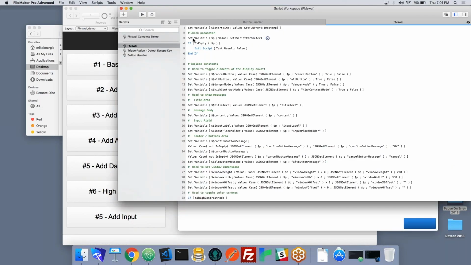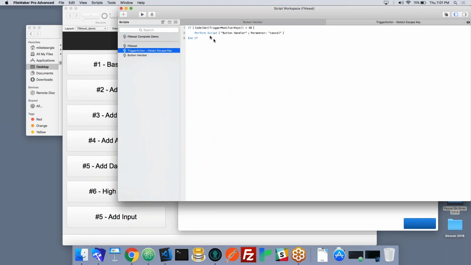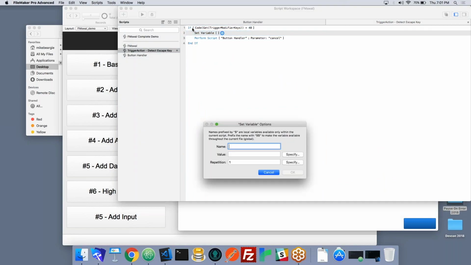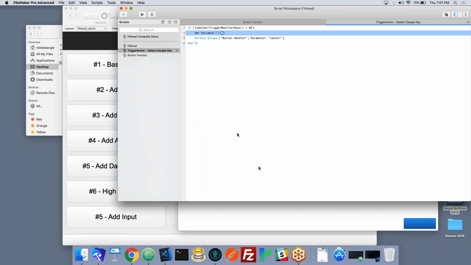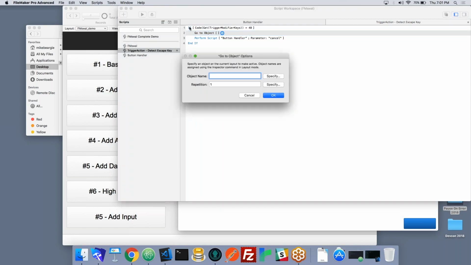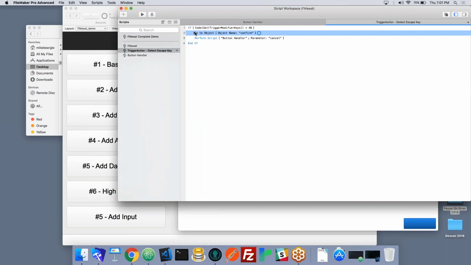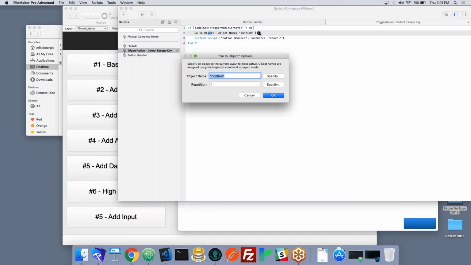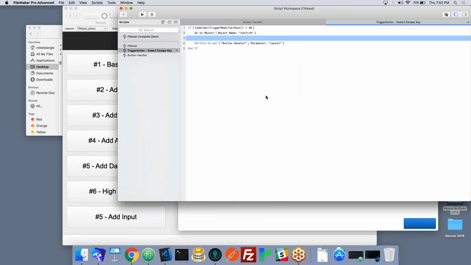Okay. So you want the really horrible answer? Yeah, I know the real horrible answer. The real horrible answer is going to be this set variable. I've got an easier one. When you hit the escape key, your script is working great. What it needs to do is press a button. You would go to object to press the button and let the button do the resume. So you have a hidden button or something like that.